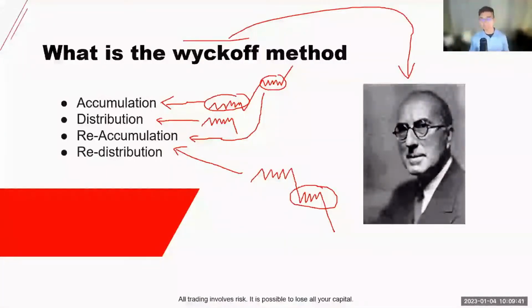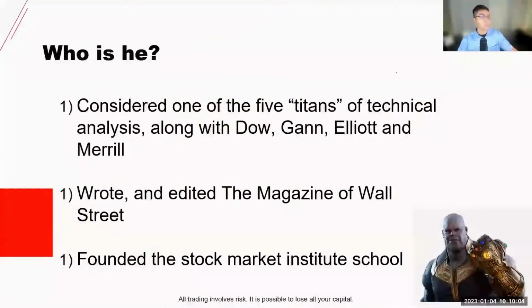And right now, in the 21st century, the Wyckoff method that all of us are using is adapted from him and has been improved on by his students back then. So it's brought forward, and things have changed here and there all the way. It's already 100 years. He has already passed away. Okay, move on. Who is he? He's one of the 5 titans of technical analysis. He's one of the best traders back then. He even created his own method of trading.